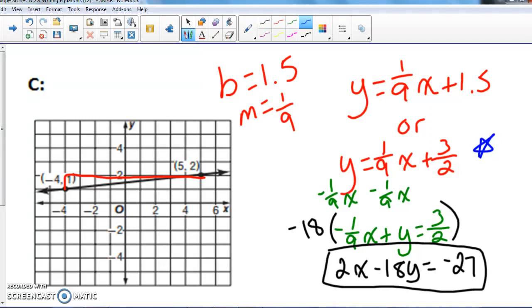But now I had the problem of negative number in front of x and fractions. So that negative number in front of x, I know I can get rid of that by multiplying the equation by -1. But the fractions, if they were the same denominator, I could just multiply by that denominator. Because they're different, I need a common denominator. So I was able to take care of this whole problem. The common denominator for 9 and 2 is 18, by multiplying the entire equation by -18. And then that's when I ended up with the 2x minus 18y equals -27.